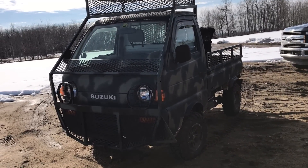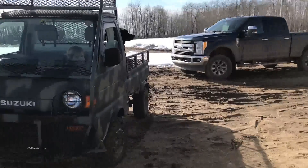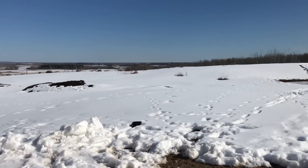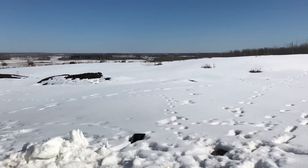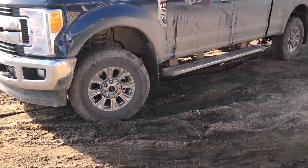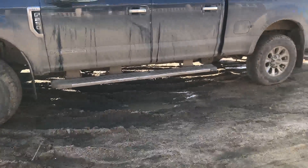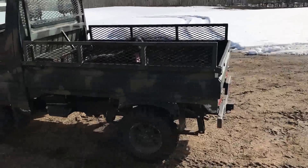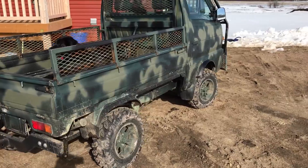We did a video on this one with a quick little test drive a couple of days ago, but what we're gonna do today is do a comparison between the mini truck and a super duty. Now you might say that's not a fair comparison — well, yeah, it is. Out here in the country, when you've got places to go and things to do, you've got choices. You can take your mini truck or you can take your super duty. And here's the big issue in the springtime: the 7,000 pound truck starts to turn not only your driveway but your farmyard and your fields into a giant swampy mess. What we're gonna do today is basically compare not so much the capability of these vehicles, but just how they handle the terrain.